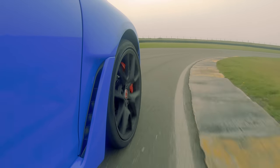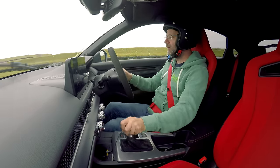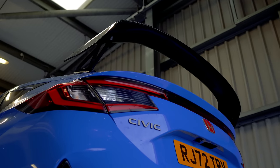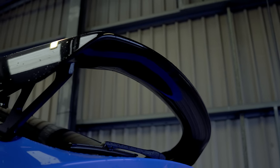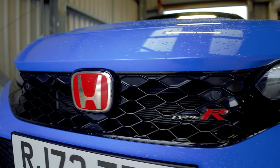More enjoyable than the Peugeot? I don't know. It depends. I love small, lightweight cars. To that end, I rather think the Peugeot has quite a lot going for it. I wouldn't have been surprised if the Civic finished higher here, but it is a heck of a competitive field this year. Performance cars seem to just get better and better.